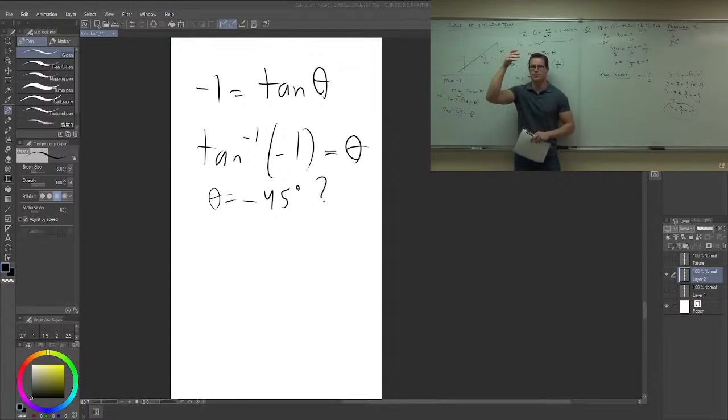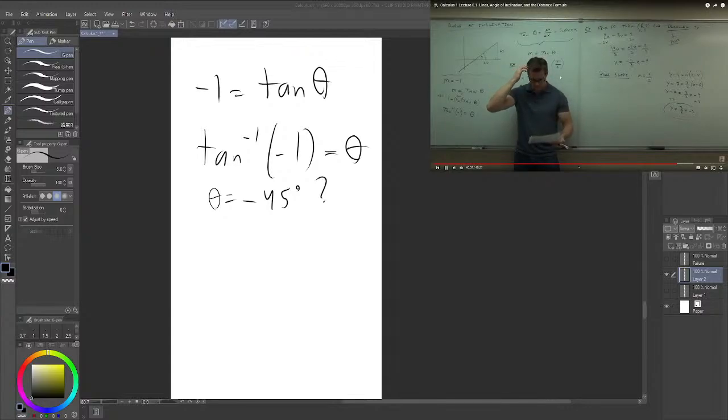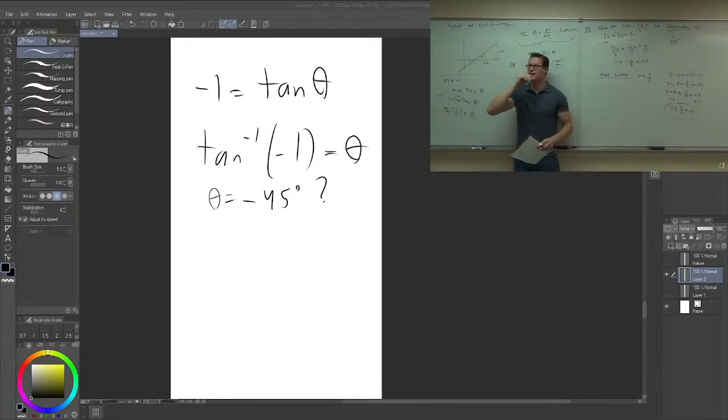Okay, I understand what you're saying now. Because if it's 1 or negative 1, sine and cosine have to be the same, and one of them has to be negative. It's two of them. I don't remember the exact one, but find out where you have sine and cosine exactly the same, off by a sign. That will give you negative 1.